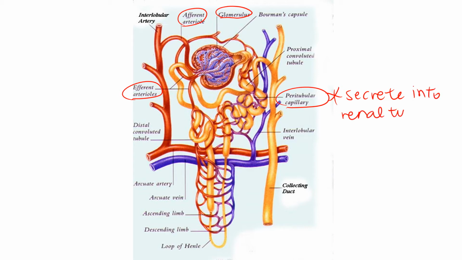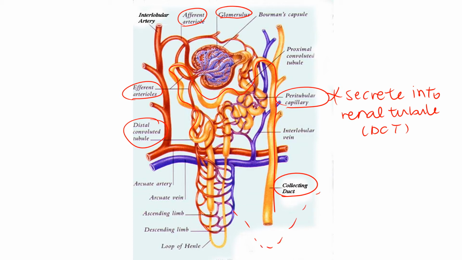And a lot of our items are secreted into that DCT. So from here, we travel to the distal convoluted tubule. And now you're in the renal tubule system. From the DCT, just follow this pathway. We travel over here toward a collecting duct next. From the collecting duct, we travel toward the tip of a renal pyramid. And of course, the urine drips from that renal papilla.